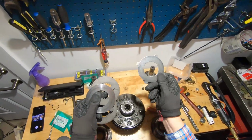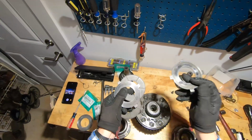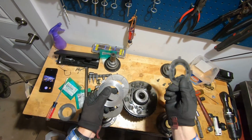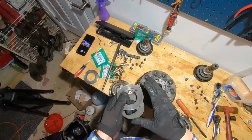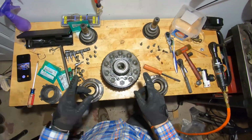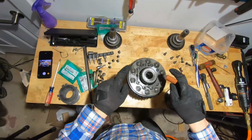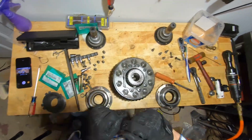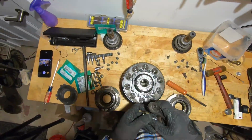Now you can replace these, or you can just flip them. Some people like to flip them. I just opted to replace them because I really don't want to do this job again. I'm just going to do it the once and be done with it. In order to get to those, they're inside. They're under this plate here, and we have to take these bolts off. So I'm just going to go ahead and do that.